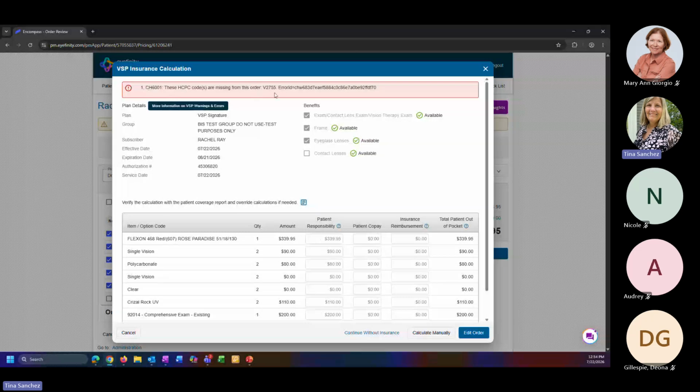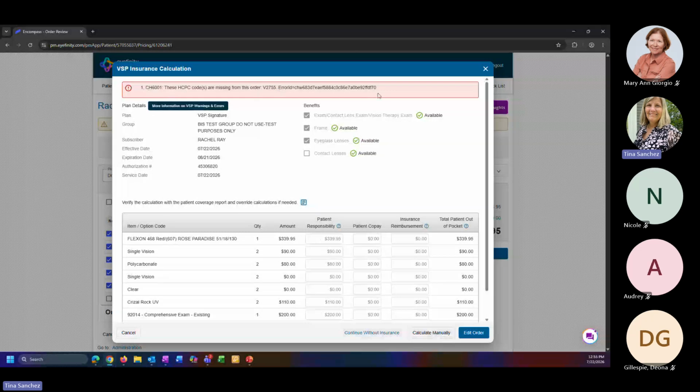I removed the backside UV. If you select an AR coating and it automatically applies the backside UV, please leave it on there. Otherwise, you're going to get this message when you get here to your calculation window, and you're going to have to be like, oh gosh, I got to go back and fix it. Now, it will let you calculate manually. If you notice, you have your calculate manually down here, but with the VSP interface, if you ignore these messages, you're just going to create more work for yourself. You're going to have to end up returning the order and redoing it again.